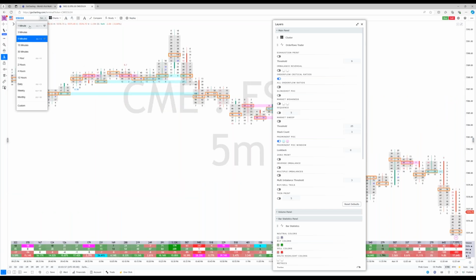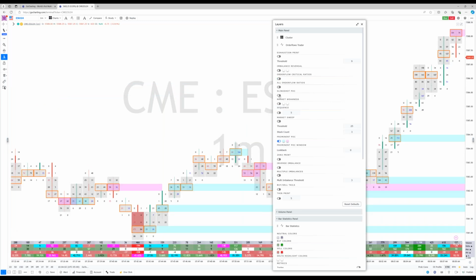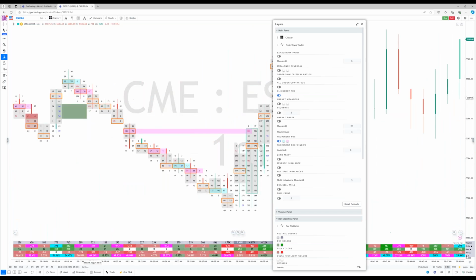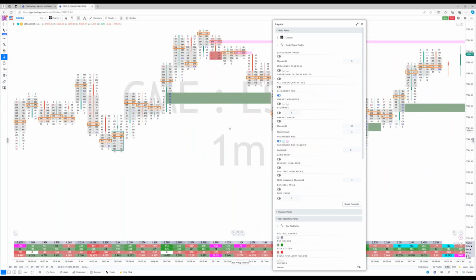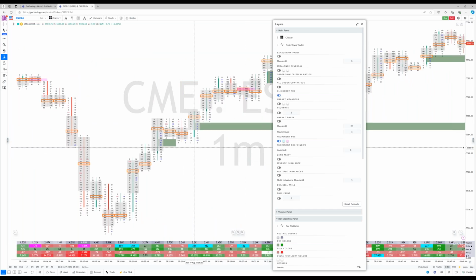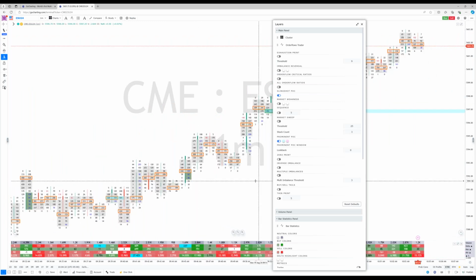Okay, so let's just go back here to E-minis. Let's just sort of run through these. Now, slingshot point of control. This is a point of control setup. Just go back to the cache time here. See if there's a slingshot point of control. I think there's one right here. No, that's a prominent point of control. Slingshot point of control is basically just trying to find one here for you.